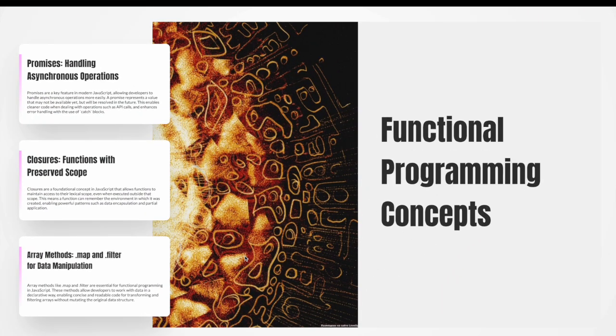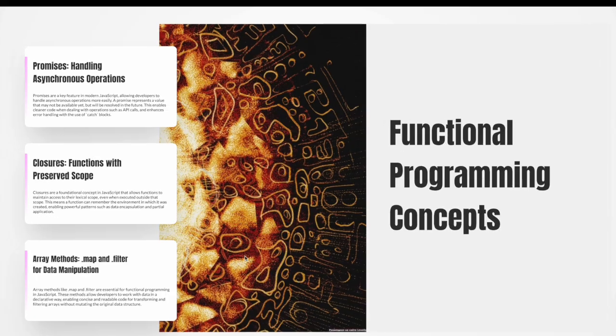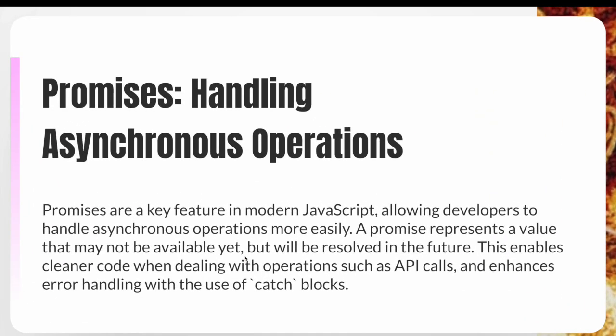So just to touch on some functional programming concepts. Promises. Promises model values that resolve in the future, enabling structured asynchronous control flow and error propagation. They replace nested callbacks with a clear lifecycle, pending, fulfilled, and rejected, and compose via chaining and aggregation. Consistent promise handling improves readability, centralizes error handling, and simplifies integration with async and await.